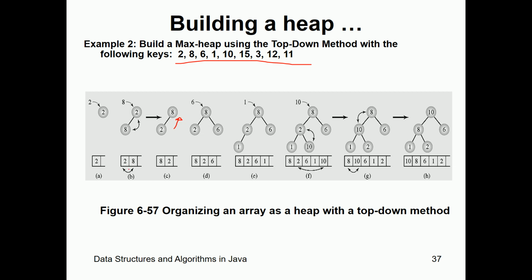So we put it this way, and then you flip them, and then you insert 6, nothing needs to be done. Then you insert 1, nothing needs to be done. Then you insert 10, well, now we need to swap. So you go for the parents, so 10 and the 2 are going to swap together, and then the 10 and the 8 are going to be swapped up. So the percolating up is going to put that into its final position after the insert.